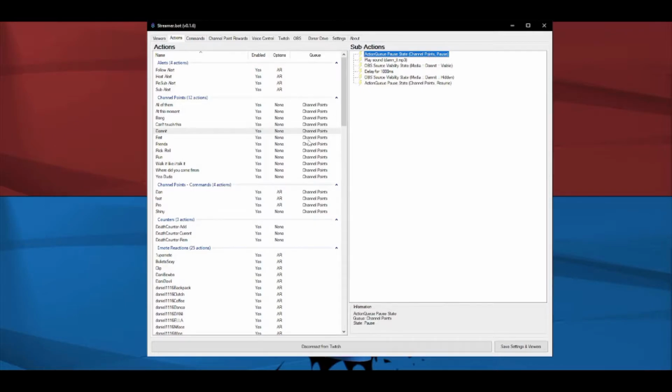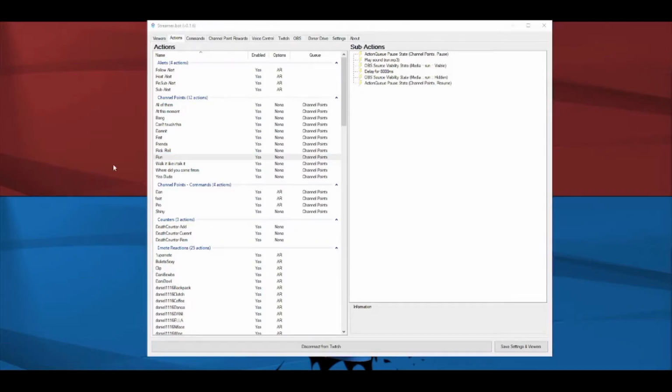What that does is, if five people come in and they redeem, damn it, friends, Rickroll, run. Damn it actually pauses it, plays the sound, shows its video, goes for the delay, hides the video, and then it unpauses, which allows friends to play, and it goes through its queue, and so on and so forth. This way, instead of all the sounds playing at one time, they line up and play separately, which is super, super useful.